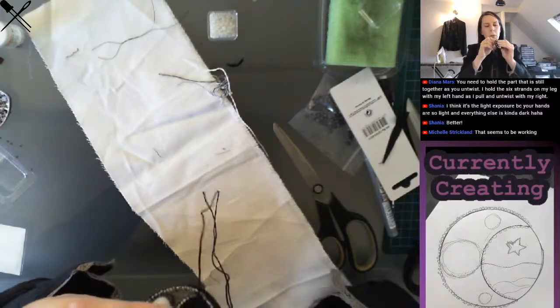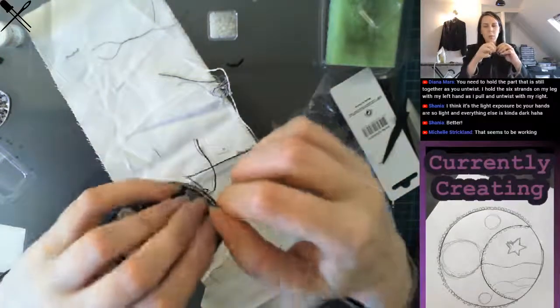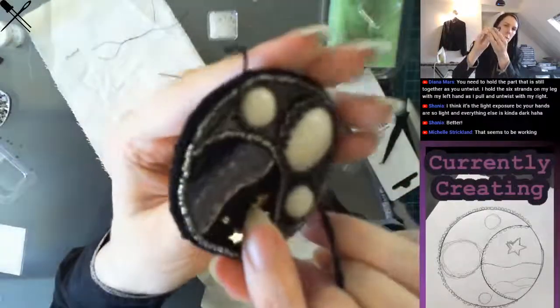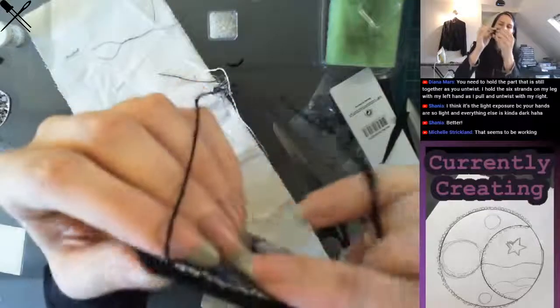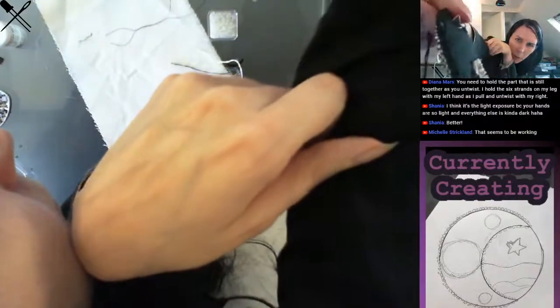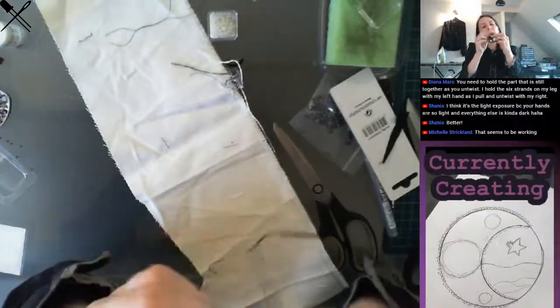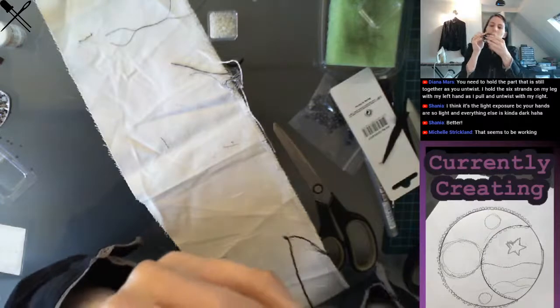I think this is actually turning out quite nicely. It's pretty much doing what I wanted to do. I'm not sure how well this shows, but it's reasonably even, and it's really pulling together the two layers. Let's see if this camera shows any better. It's really hard to show, but it's quite nice. You gotta trust me on that. It's doing what I wanted to do.